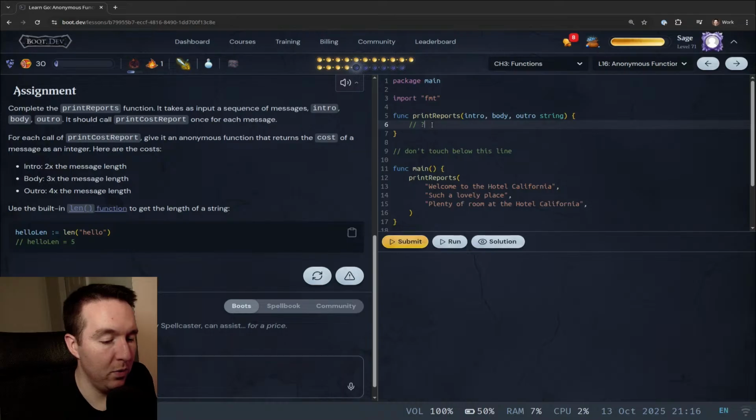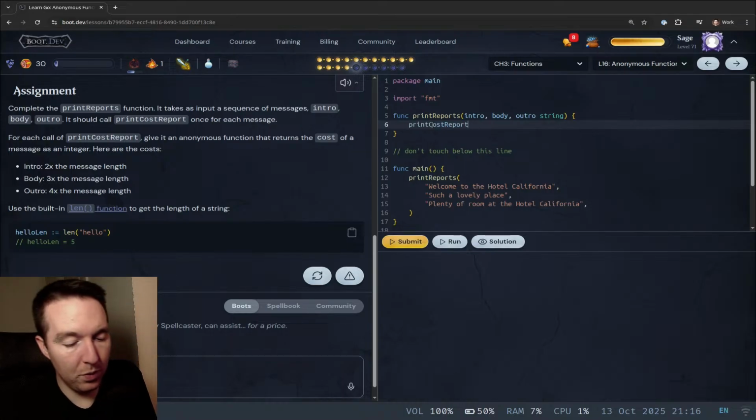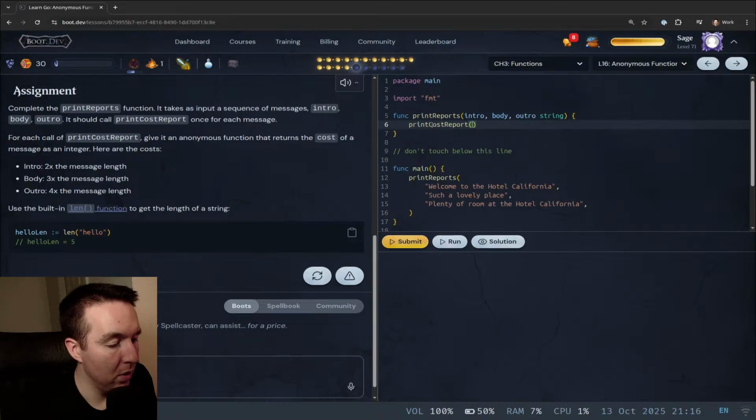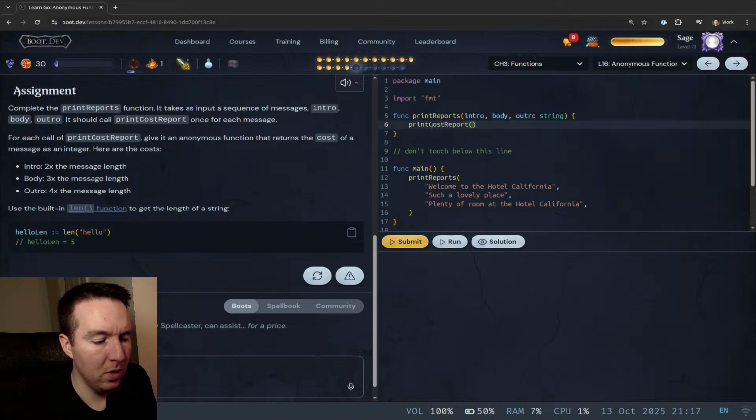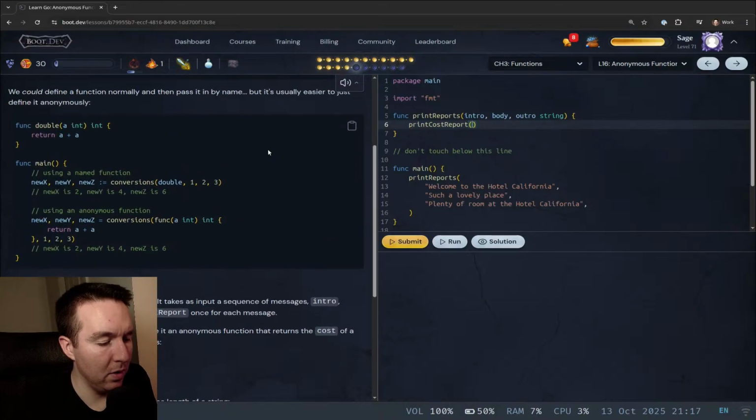So I guess we just run print cost report, and what was it, like the cost calculator function, and then message. All right, okay, right, yeah, I got you.